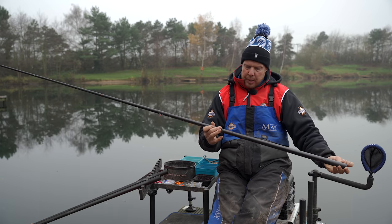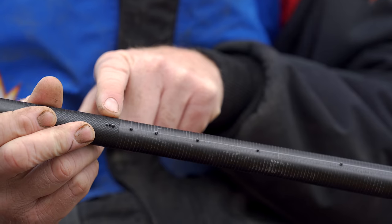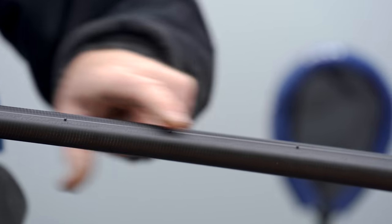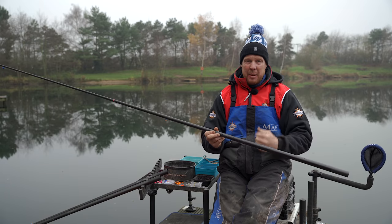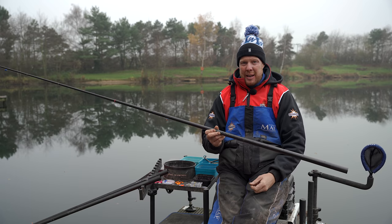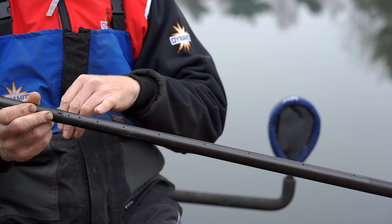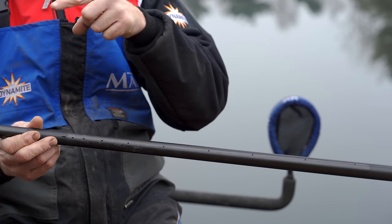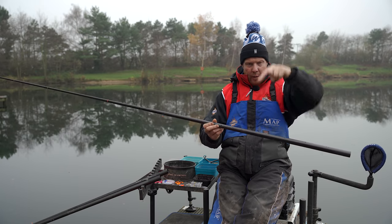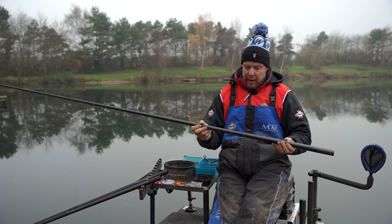Float wise again — that rugby ball shape float on a wire stem. As I said, it doesn't make a difference because all your fishing is done in the bottom third of the water. Back shots on just above it, exactly the same elastic. Now it gets interesting coming down the rig. The main shot is probably where I'd have the olivette on the other rig. We've got some number eights to start with, then we come into number tens through the water. Their argument — and Jay himself said he'd probably never use bulk and droppers again — is that rather than getting straight down, this rig brings the bait in but it falls a lot more naturally.